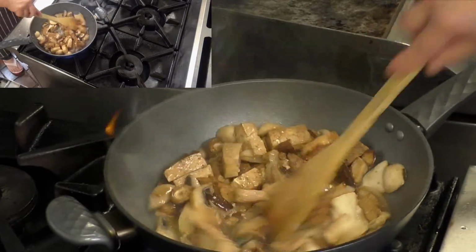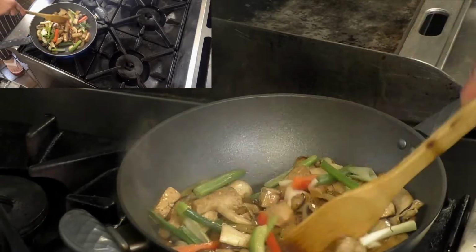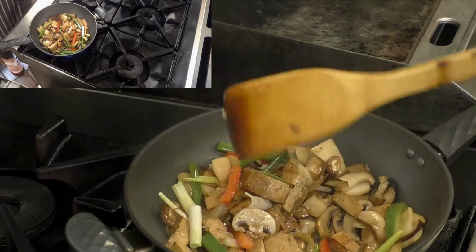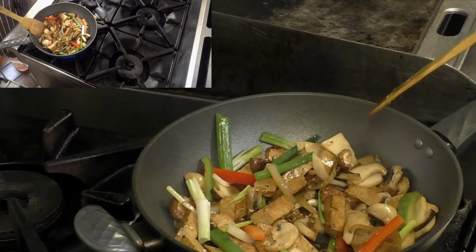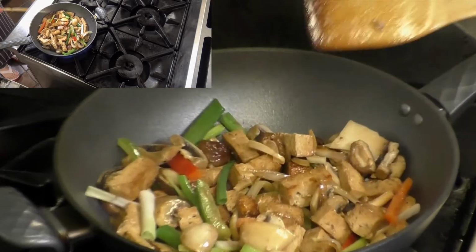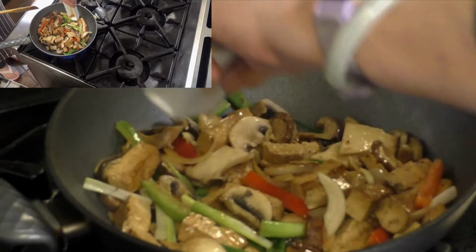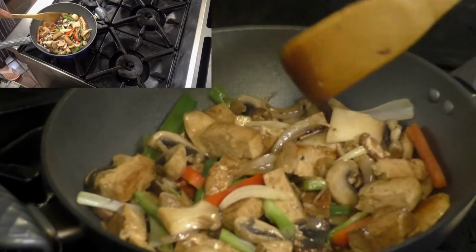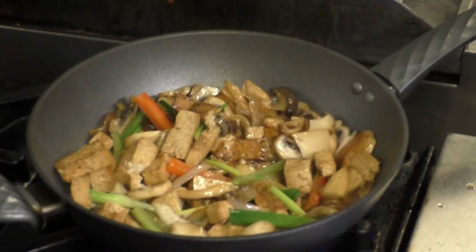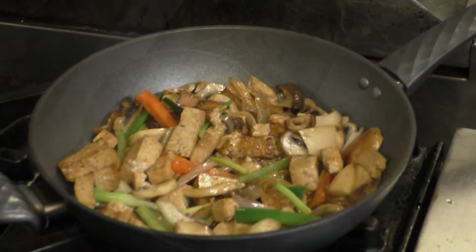And I'm nearly finishing now, so I'm tossing in the colors. And this is what makes the dish more colorful. You can see it's got lots of colors, and that's when I put in the aromatic oil, which is the sesame oil. Just 1 tablespoon, a third spoonful. And there you are. Tofu with triple mushroom. Ready.